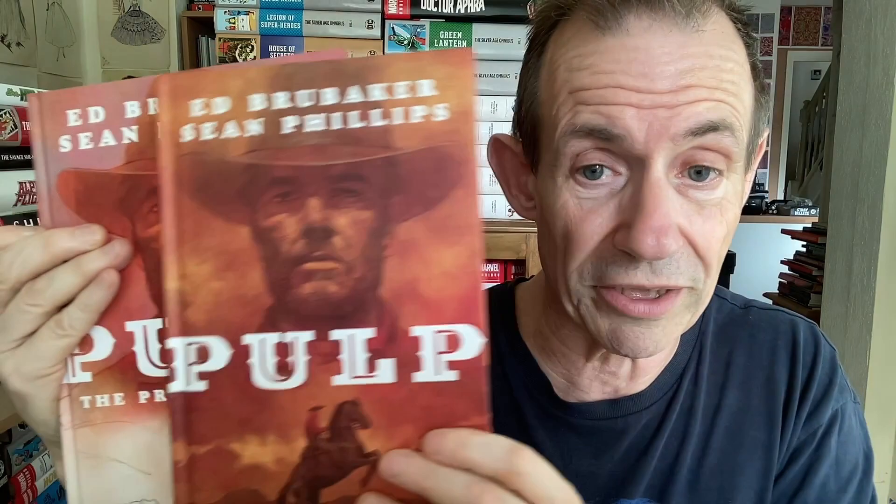Let's show the original book. You can see the art has slightly changed — the colour is slightly different. I'm not sure which I prefer in terms of the colouring, though I think I prefer this one actually. The Pulp cover was not my favourite of covers, so it doesn't really matter to me. The orange is slightly different. But anyway, let's just go for the book — 256 pages.